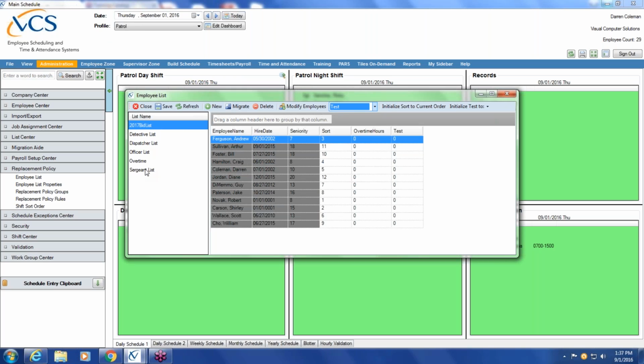Now, whether your lists are based on hours worked or if it's just a rotating list, it's important that you do this as soon as you're ready to start using the system. It's okay to do it now, just you may want to consider doing it again, because if people are still using the list in the legacy version, the hours that it's accruing, the information that it's tracking is not dynamically being changed in ScheduleApp. So you may actually want to leave this towards the end when you're ready to make the final transition.